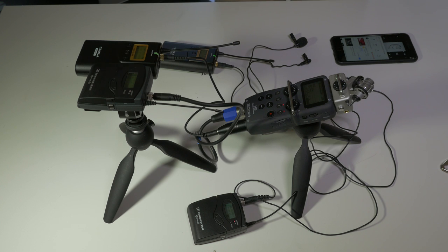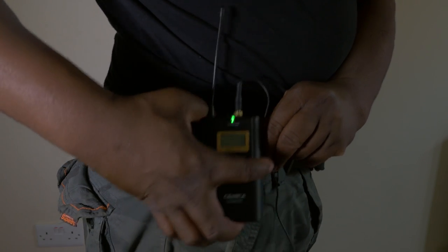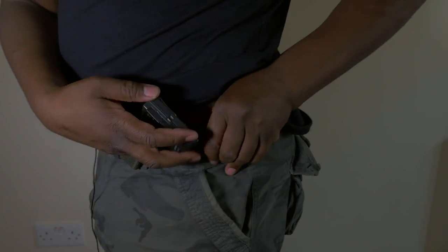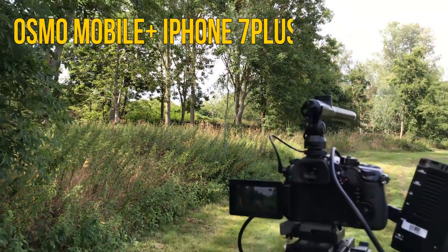So these two wireless microphone systems have now been set to exactly the same gain. The next thing I want to do is hook up both transmitters to myself and have the two respective microphones equidistant from my mouth, and that's how I'm going to do the rest of the tests. Okay, so we're all set.